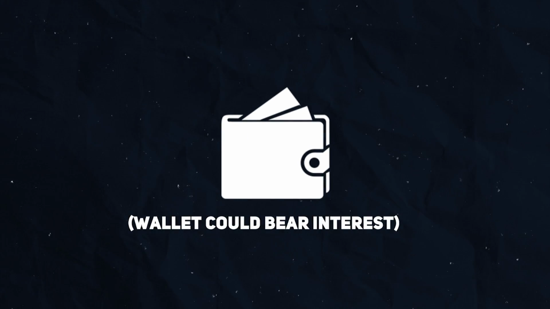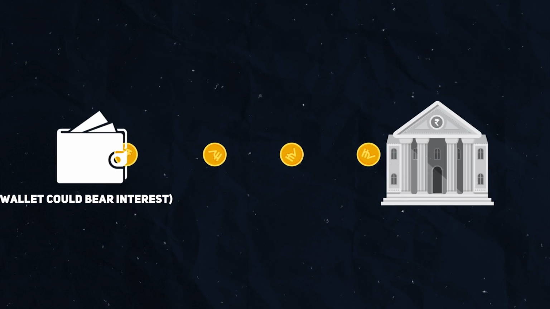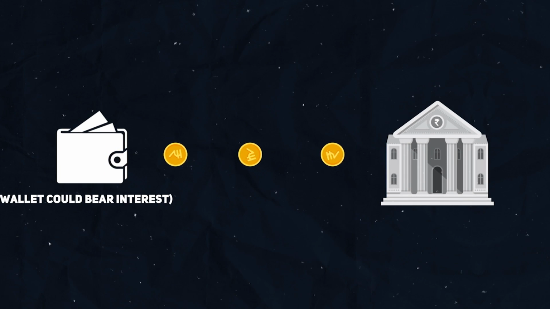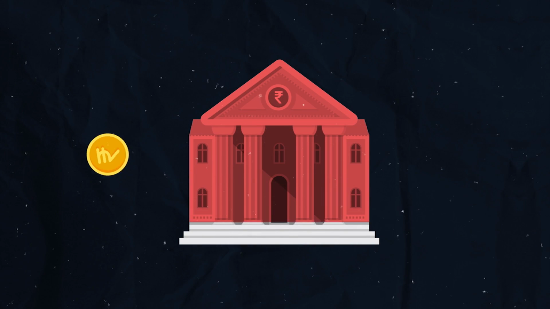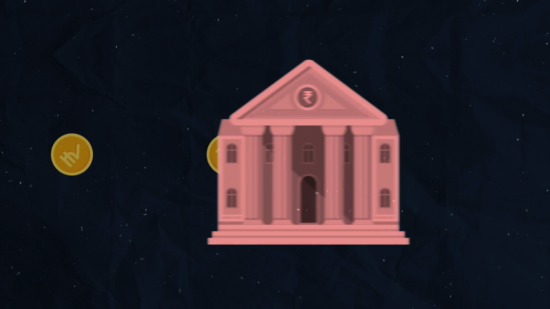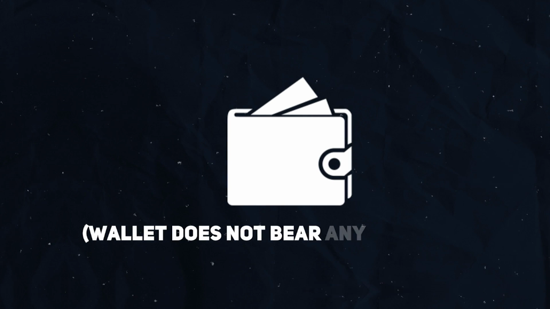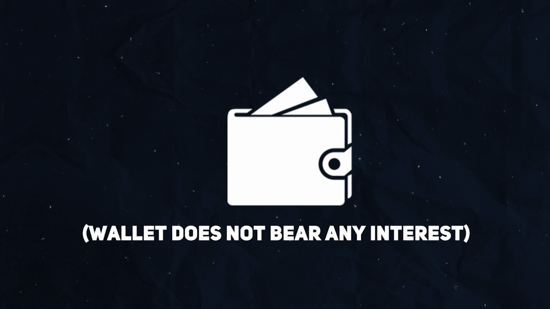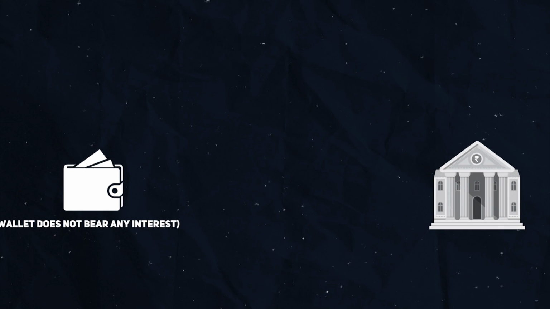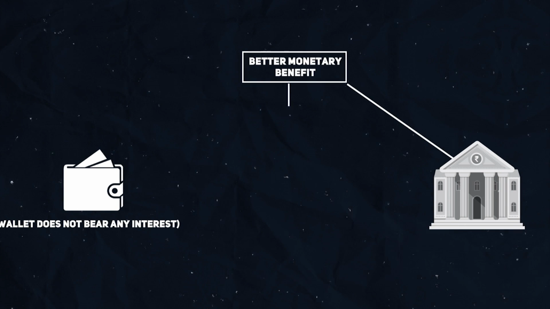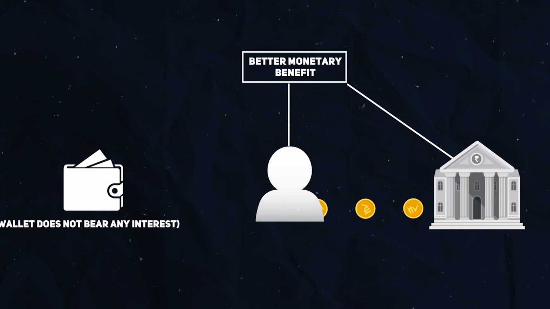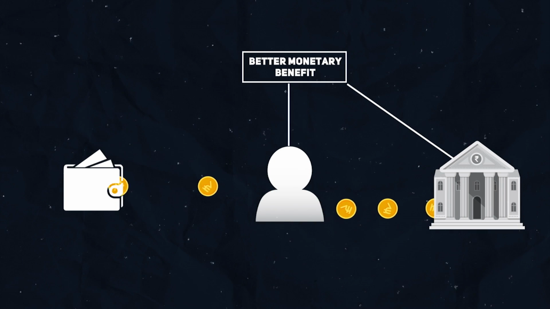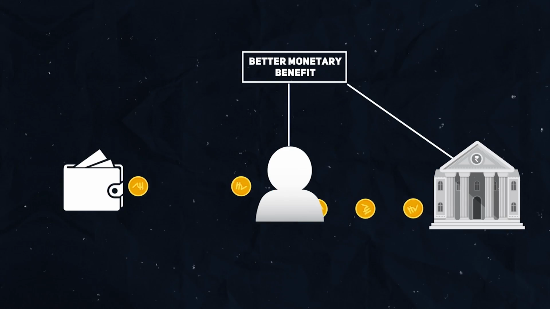Let's consider a situation where your wallet could bear interest on your CBDC. Then everyone would be transferring their deposits from the bank account of a bank X to the wallets. This would lead to bank X's liquidity getting depleted and the bank would be vulnerable to bank run or bankruptcy. But since in reality, the wallet does not bear any interest for the depositor, this situation will not occur because the bank X's savings deposit account still offers better monetary benefit to the customers, which will motivate them to park most of their funds in this account and a portion of their total funds in the wallet, thereby reducing the risk of the bank or liquidity crisis.